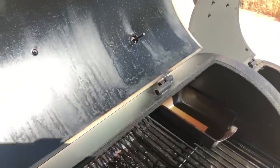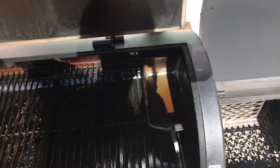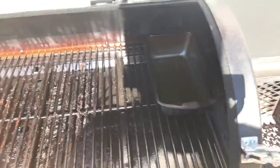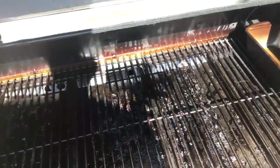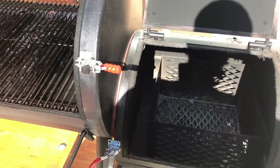And where I attached the smokestack, you're not really going to see it. So that's why I went with the black, because I think it looks better. I mean, that's a personal preference, but again, you can do red all over, but the goal is to just have it done.